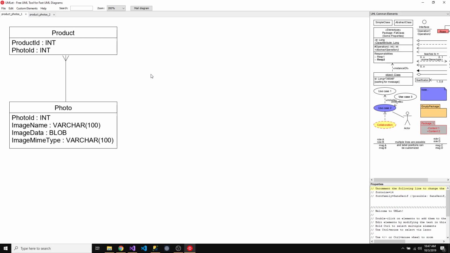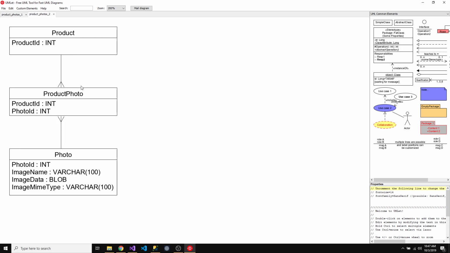Several products can have the same photo, but every product only has one photo. So if I want to add more than one photo and keep this structure alive, where the admin controller edits products and the photo controller edits photos, what I need to do is put in a little bridge table between these two things.